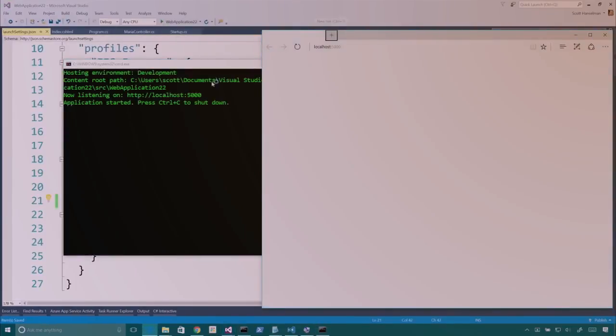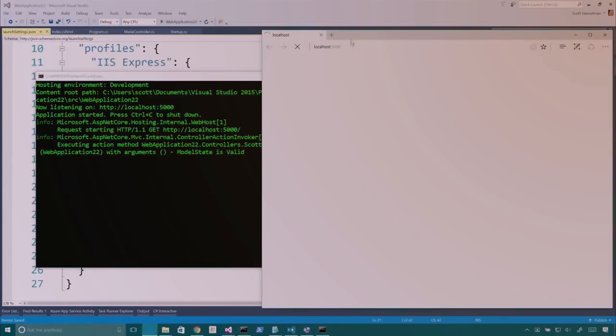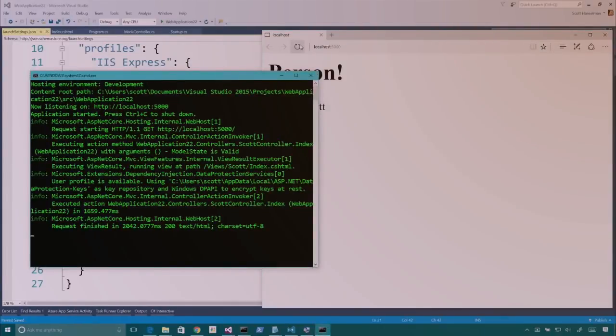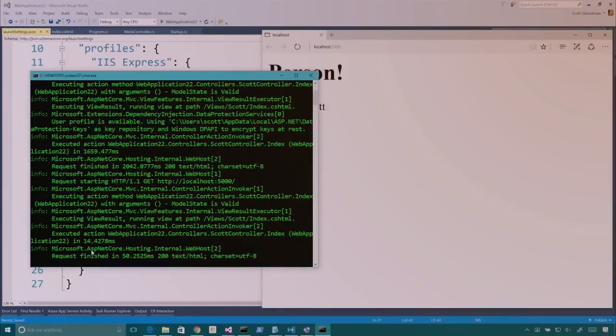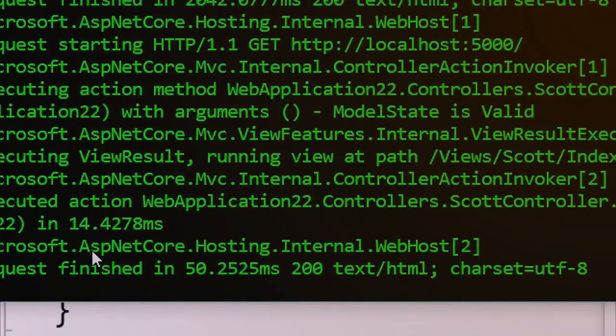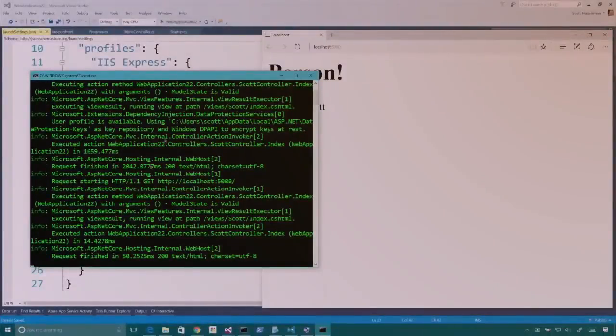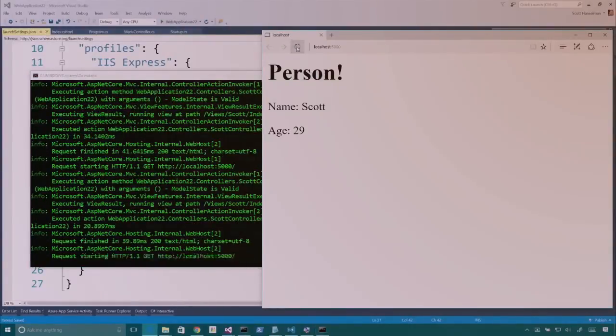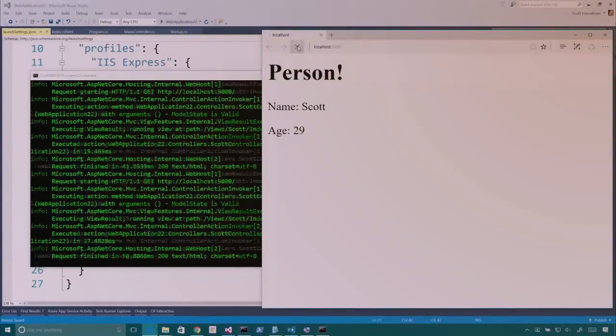We decided to switch it over to 5,000. And then we forgot to switch it back. But I remember now, because I've learned it. Right, so as I go, look, finished in 50 milliseconds. Wow. Yeah, minimal amount of work happening here. 30 milliseconds, whatever.